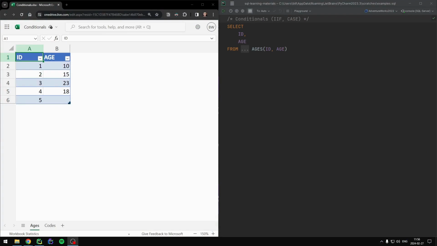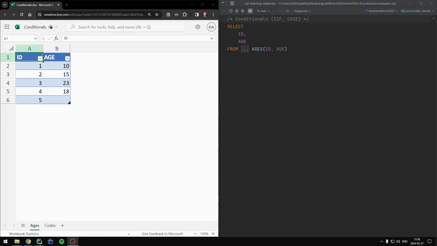Today we're going to talk about doing conditional logic in SQL. Now we know how to do this in Excel quite easily. We use the IF function, and we'll see that SQL has an equivalent to the IF function, but it also has something new, something that we haven't seen before in Excel to make lots of if conditions a lot easier to work with.